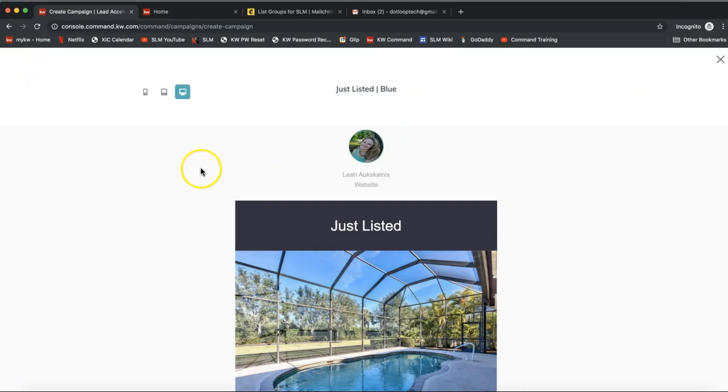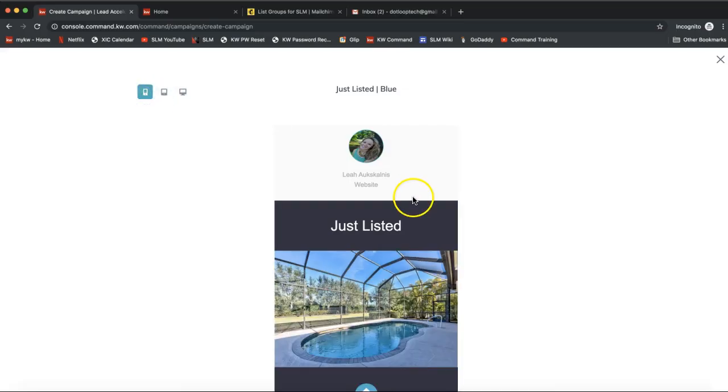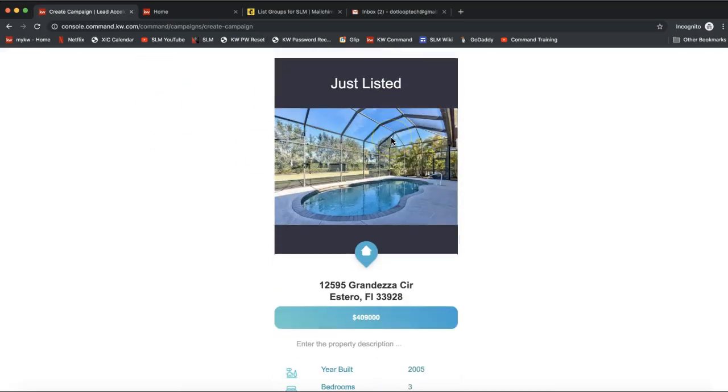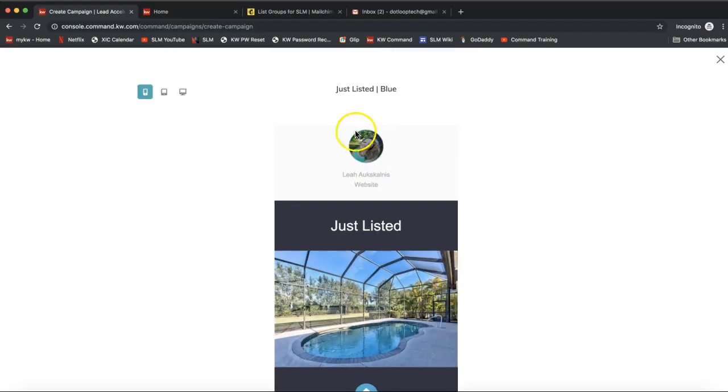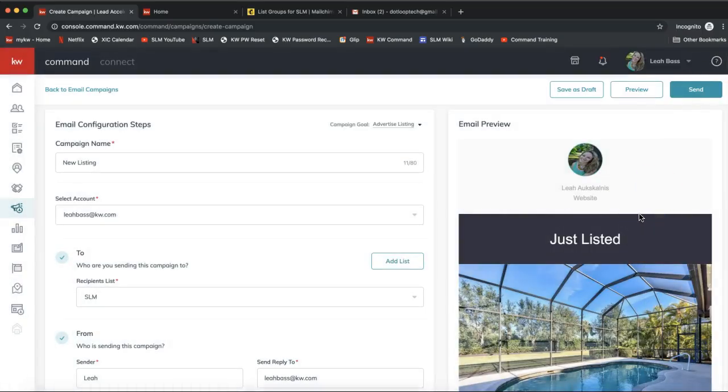Okay, when you click on preview, it does of course give you a preview of the email you're sending, and it gives you the option on the left-hand side of what view you're looking at it. So this is a computer view if you want that in a tablet, or a cell phone view as well. So you can ensure that all looks good. Now I'll X out of that on the top right. Once I'm satisfied, I can go ahead and click send on the top right.